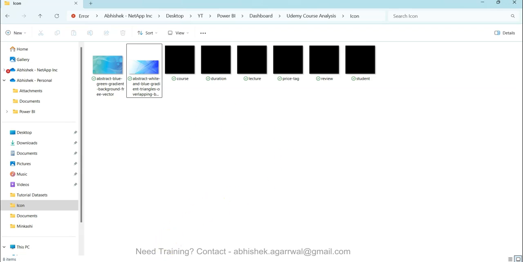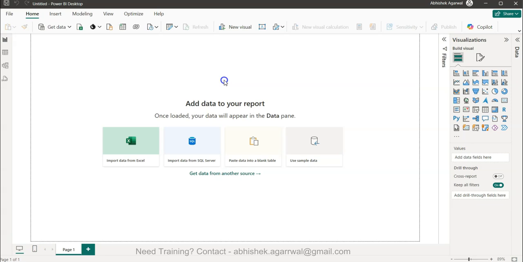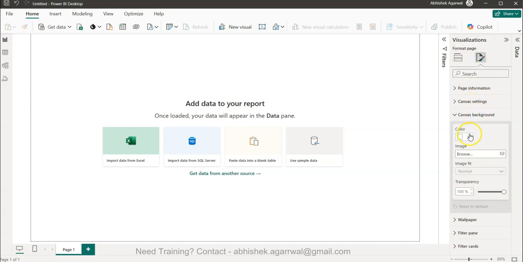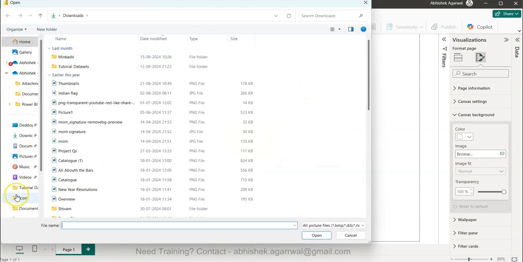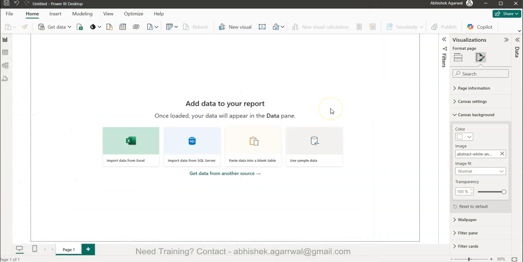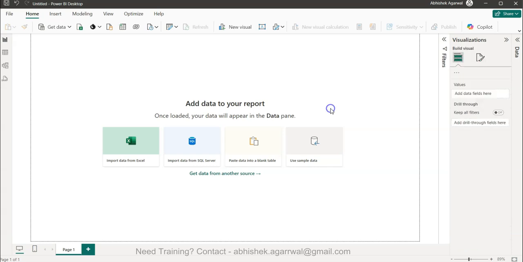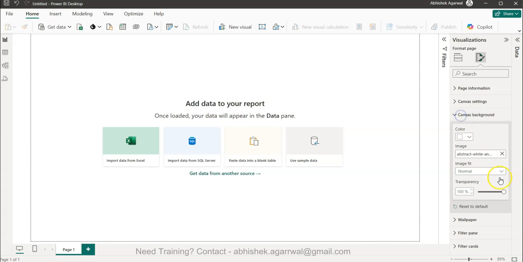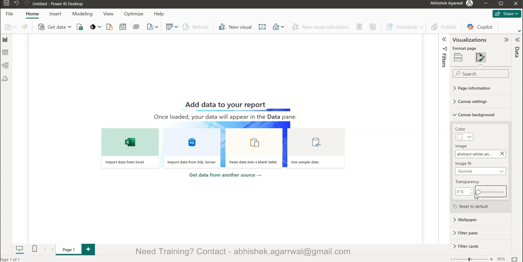Okay, so if I go to my new Power BI workbook, where there is nothing, I can choose the canvas background, choose the image, and in the icon sheet double click on it. There is absolutely no requirement that you download or use this. If you like something else, you can choose that as well, and make sure transparency is set to 0.